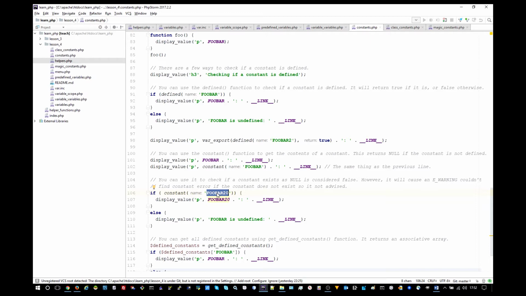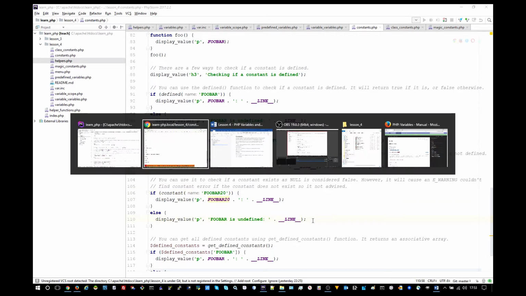And the second reason why I don't suggest doing this is because it will cause an E_WARNING, couldn't find constant error if the constant isn't defined, which you may not see because you may not be seeing those errors. If you're on a development machine, you probably will, but not on a production server. But again, it'll be sloppy coding and just not a good way to do things. But I did want to show that it is possible. So this will return null because this isn't defined, and we will see that here.